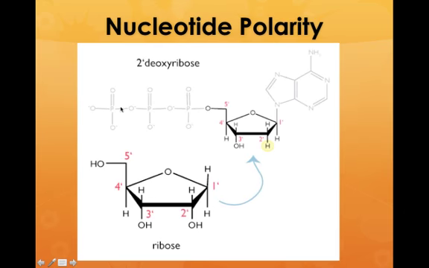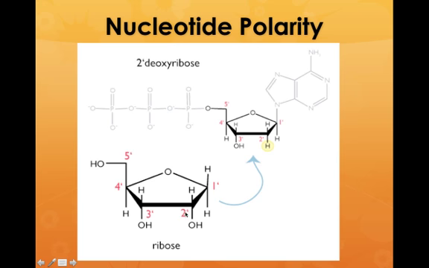So again, nucleotide polarity. This here is DNA; this is obviously RNA because of the hydroxyl on the 2' carbon. But remember, numbering the carbons on the sugar, there will always be a phosphate group attached at the 5' carbon on DNA and RNA. This is called the 5' phosphate group, and the 3' hydroxyl. These are the most important groups for us to know, besides the nitrogenous base: the 3' hydroxyl and the 5' phosphate group.